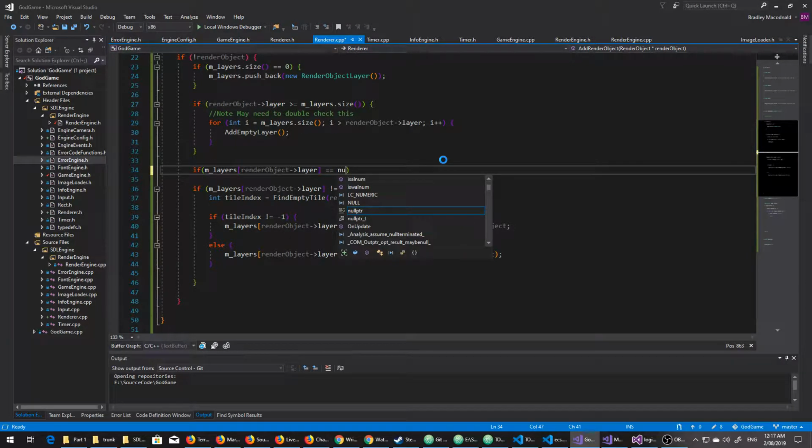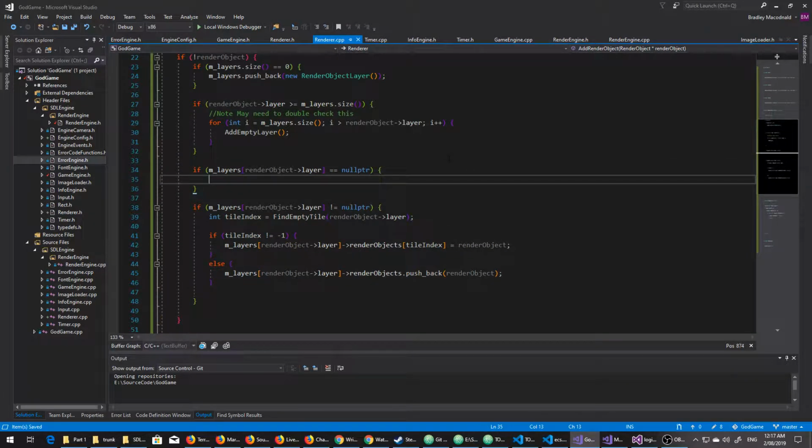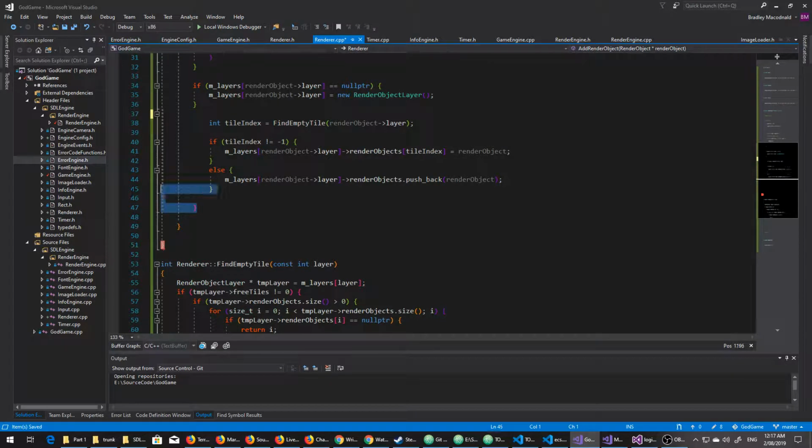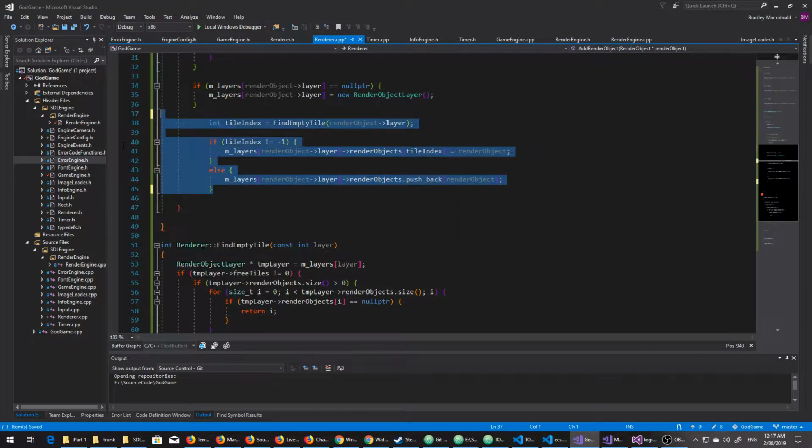Equals null. Null pointer, we want to do this, and then new render object layer. So we're just adding one in. If it's null pointer, we can get rid of this check because it's pretty much guaranteed at this point to be not null.